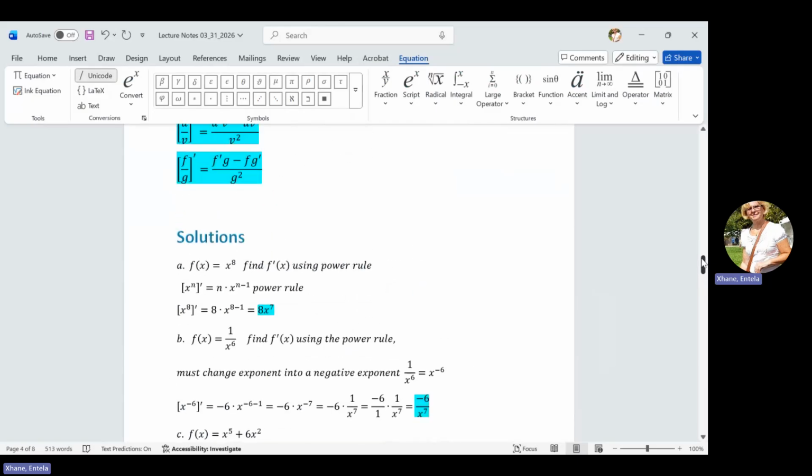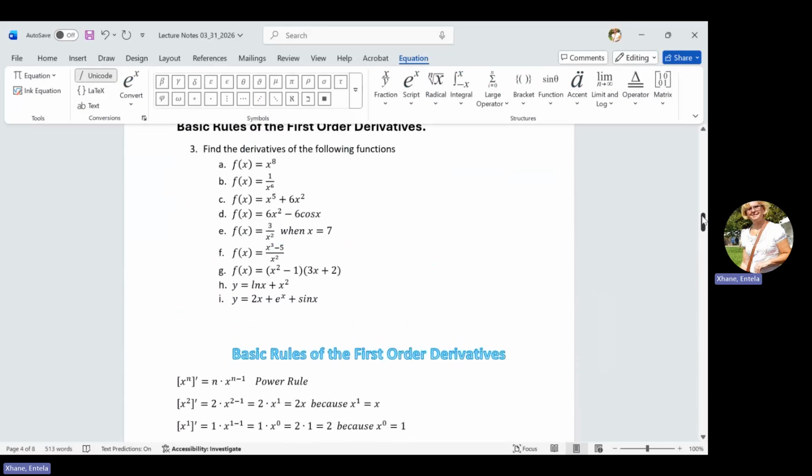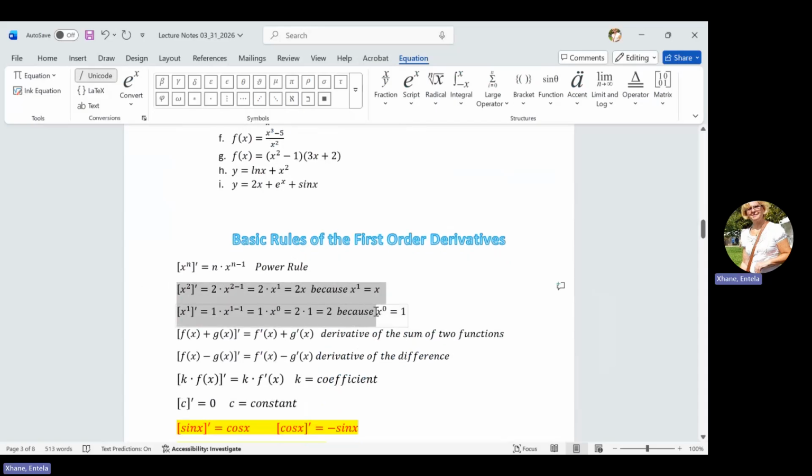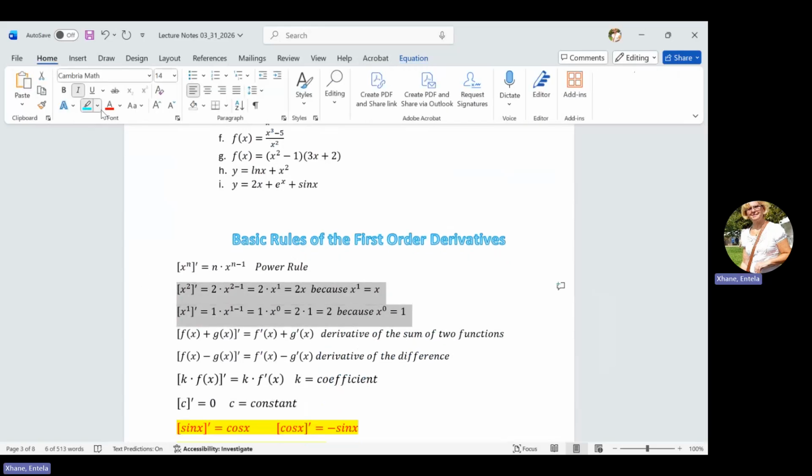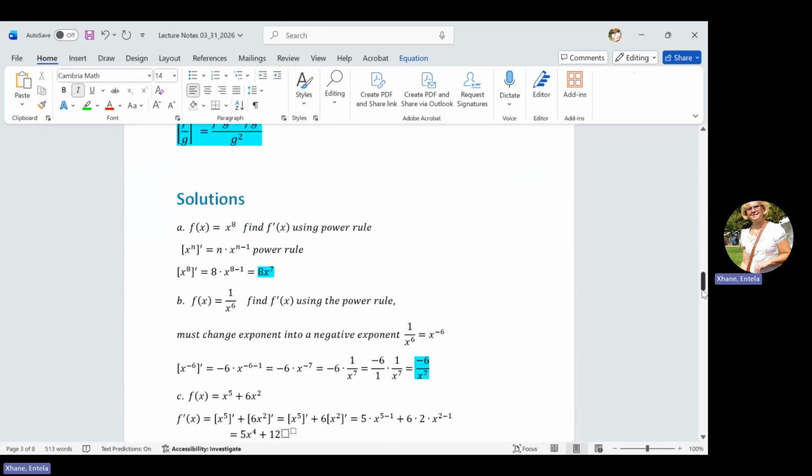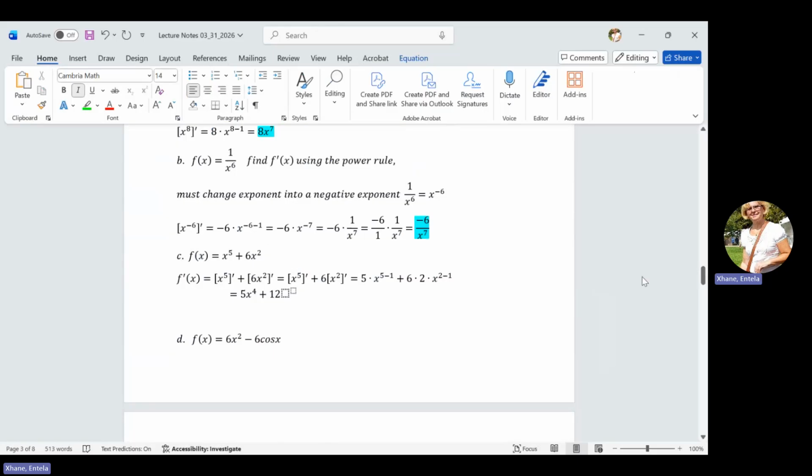But remember, I started off by showing you two special cases of the basic rules. And I can even highlight them. Makes sense if I do that in green. So you see, if I have x to the power 1, that's just x. We do not write the exponent. And that's what I'm dealing with. So I have an x to the power 1, which I can write simply as an x. And that's it. That's the final solution for part C. There you go.